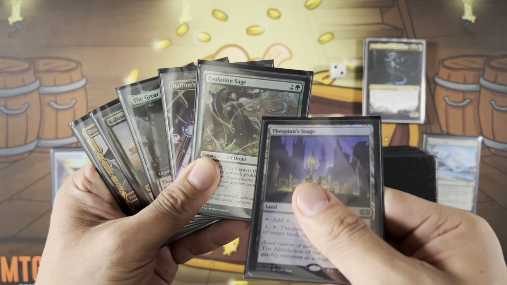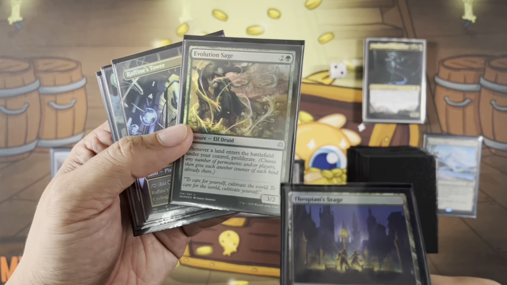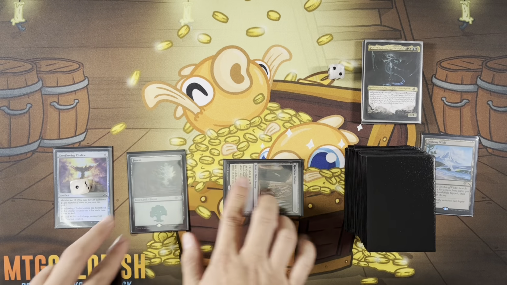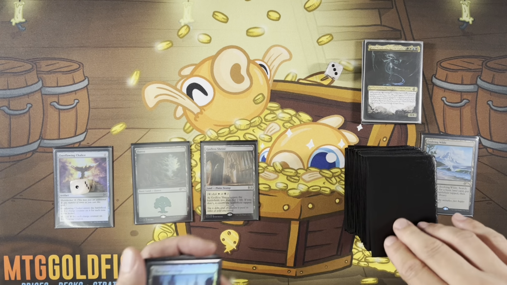So what we do is play Evolution Sage with the mana we have now, play a land, get landfall, proliferate our Everflowing Chalice. So start the shenanigans. Super sweet. Turn three, we ramp on turn two, exactly what we want to do.